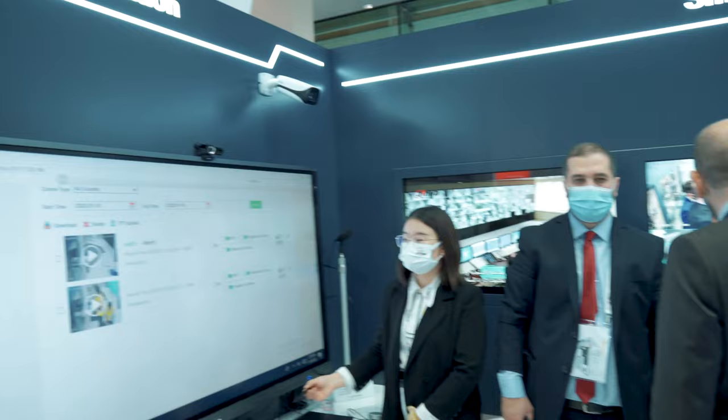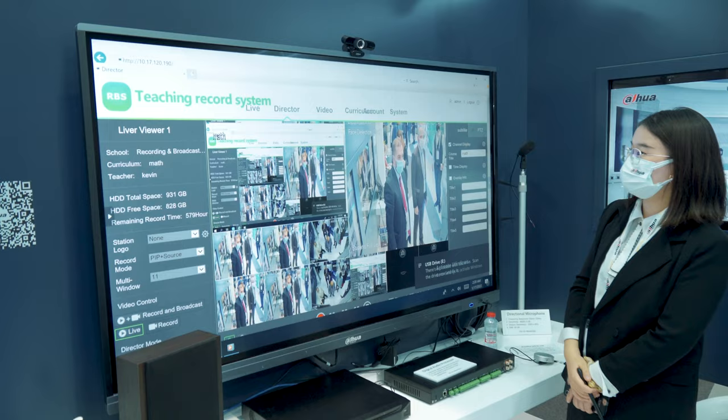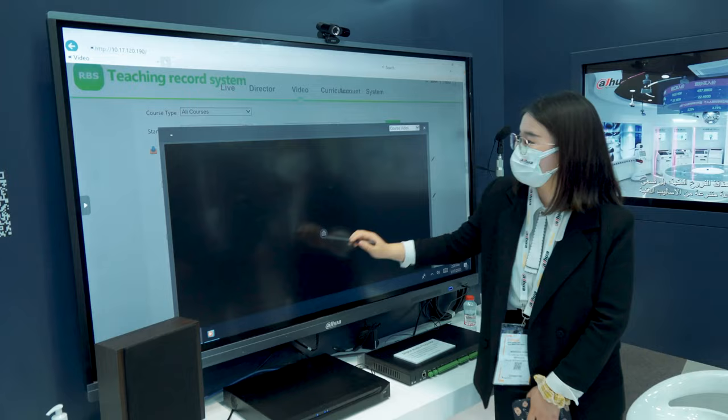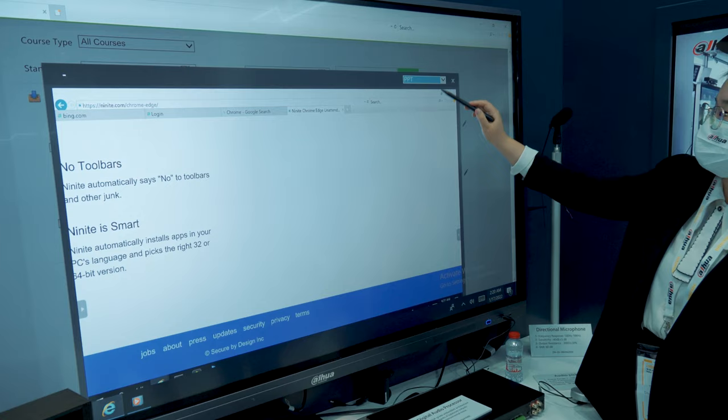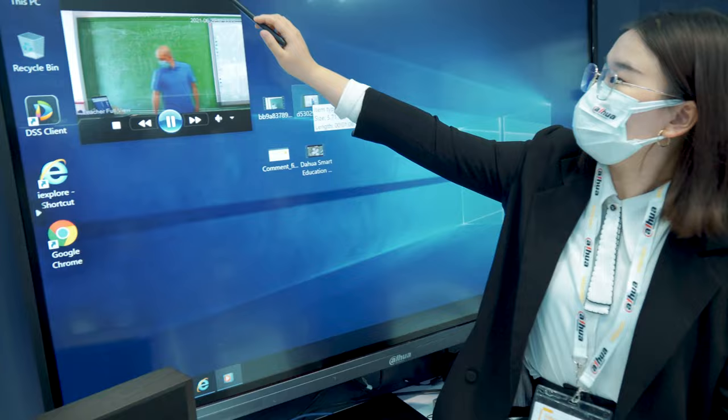Now we have smart education. Everybody knows that during the epidemic, a lot of things have changed — one of those things is smart education. It's now about making it more engaging for students and more helpful for teachers utilizing this system. If we focus on the presentation, the system offers video, directory, live streaming, and something called teacher tracking, with many more features. So many devices are engaged in smart education — the interactive screen, cameras, the teacher camera. Watch this video to see what we mean by teacher tracking.